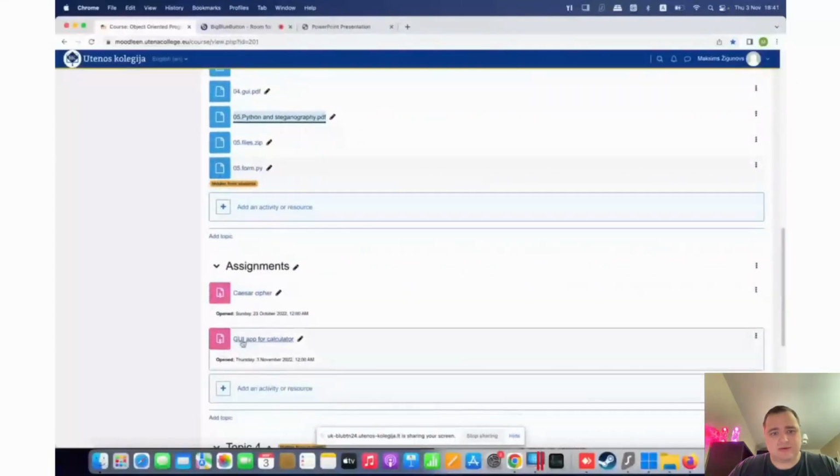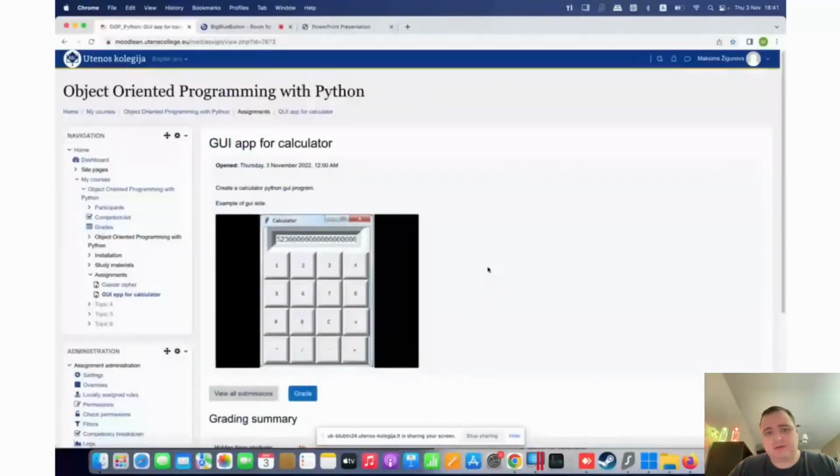So in assignments you can find a GUI app for a calculator. Literally, what you have to do is not only those visuals, but you even have to make all functionalities. And surely about the keyboard, you can just choose whatever layout you would like to have.